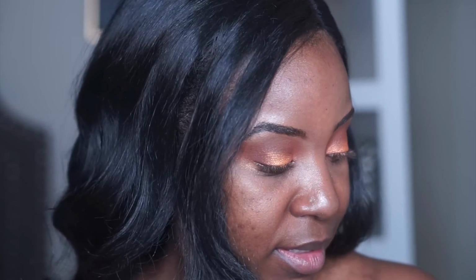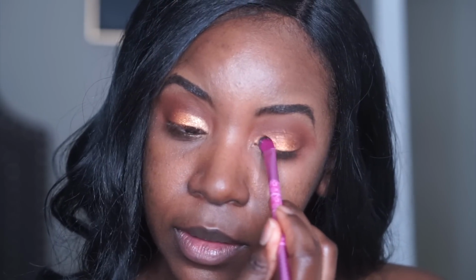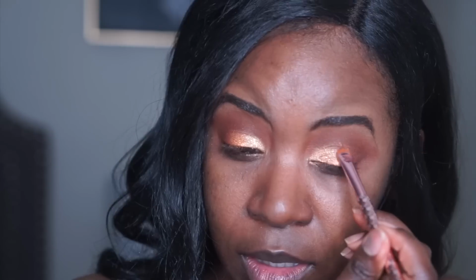And then, I don't know guys, I feel like something is still missing. So I'm gonna go in because I really wanted that ombre-y look. So we're gonna go in with this color right here. Okay, here we go. This is more of what I was looking for right here. Go on top. Now it's like a triple eyeshadow look. Okay, I'm definitely liking this color too. This is giving me super bronzy African queen looks right now. Now we're just gonna go back over with this orange again.